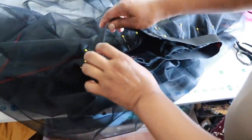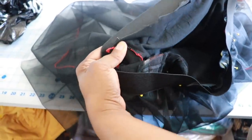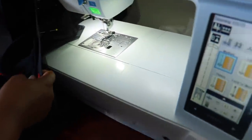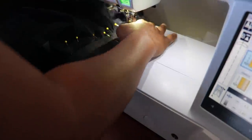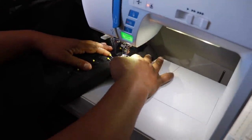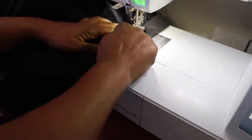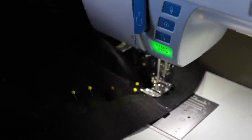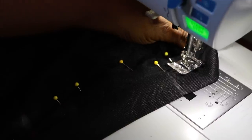So all the excess fabric has to be spaced in there. So when you're stitching, you have to stretch the elastic band so it takes up the extra fabric. Four sections, yeah. For people who don't know how to sew, they need to baste. Do a base stitch. You don't want to stitch over your pins because it will wreck your machine. So I'm going to stitch and make sure you get all sections, all double layer of fabric. I'm stitching very close to the edge of the elastic, and remember you have to pull all the excess in. Sorry about the lighting, guys. We're using daylight. I have my light here, but I'm too lazy.